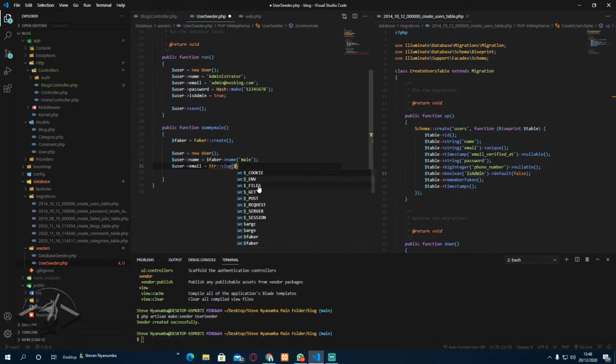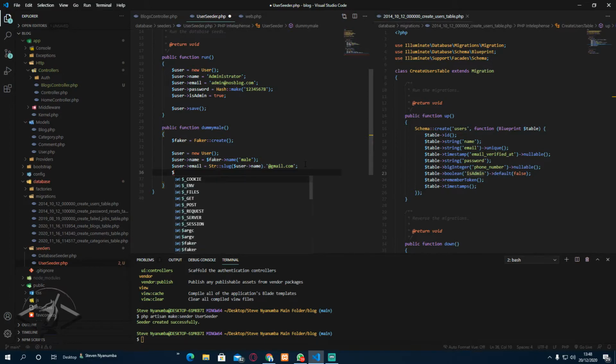So I'll take the user name, and then I will concatenate it to another string that says @gmail.com, which is good, essentially. All right, so you'll see that it works. We'll go back to phpMyAdmin and you'll actually see it in operation. Next thing I want to do is create the password for the user.